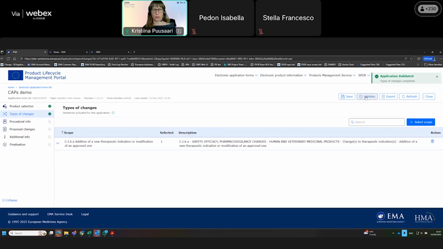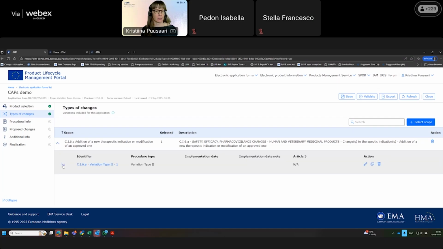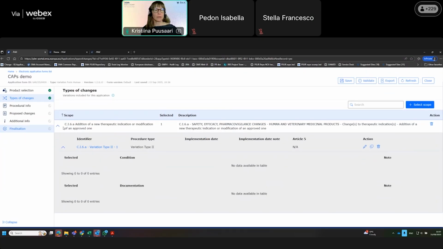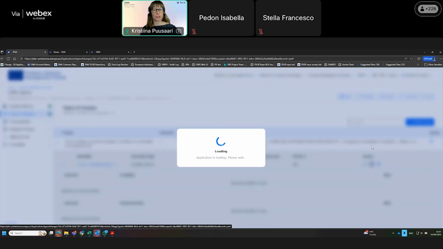So I won't go into a huge amount of detail, but just to mention, when we are live with the two different versions, and you have then selected the new classification guideline, you will see the new scopes from the new classification guideline. Today, these are, of course, the current scopes. Very quickly here, if we realize we've made a mistake, we can delete the scope, we can also edit the scope, and we can, of course, also clone the scope. So instead of having to click there twice, we can very, very quickly and easily clone the scope.